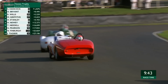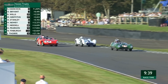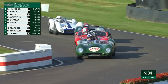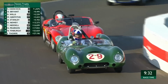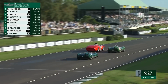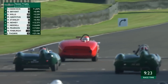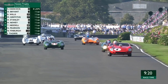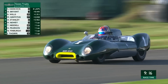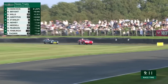Yeah, now, traffic, Ben. Traffic. Here is some traffic for these drivers to deal with. Not only these tricky conditions, and I was just about to say how it can really affect the leaders and affect position, and it is. Look, Hancock's having to really slow down in the chicane as the drivers are having their own race. The blue flags will be out, but it's hard to really pull over, especially in that chicane that's so narrow. So this will play a big part now with this lead pack as to who can find themselves through the traffic the best.